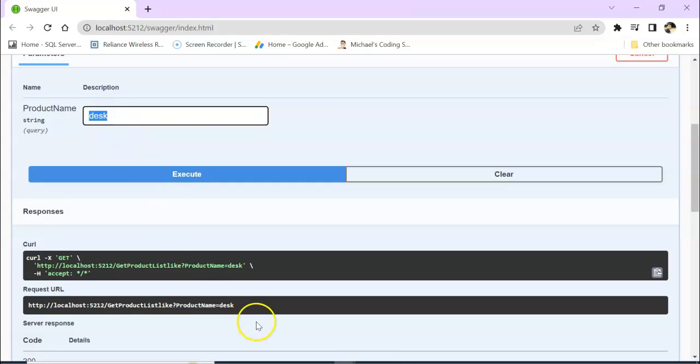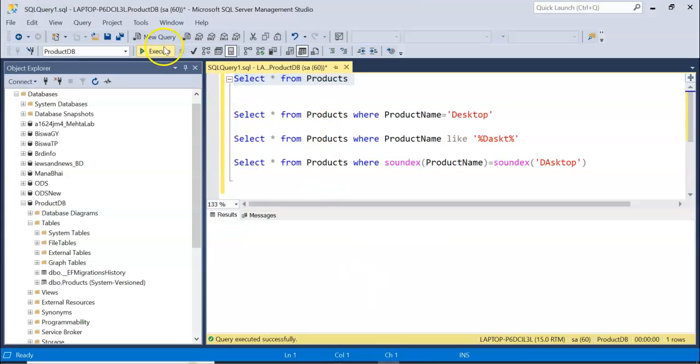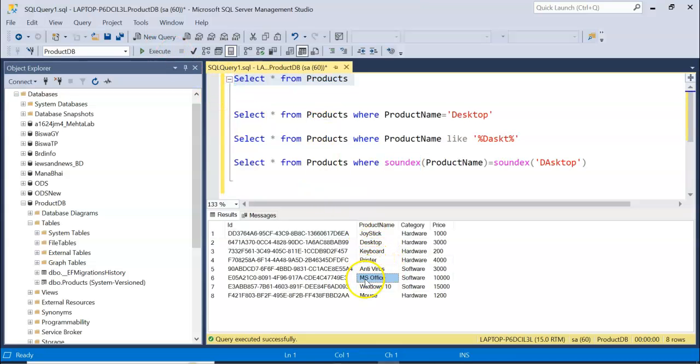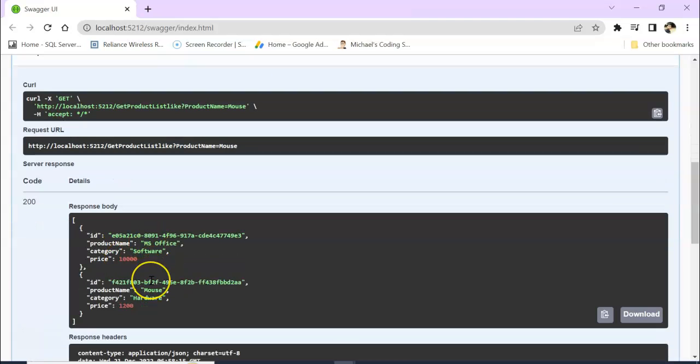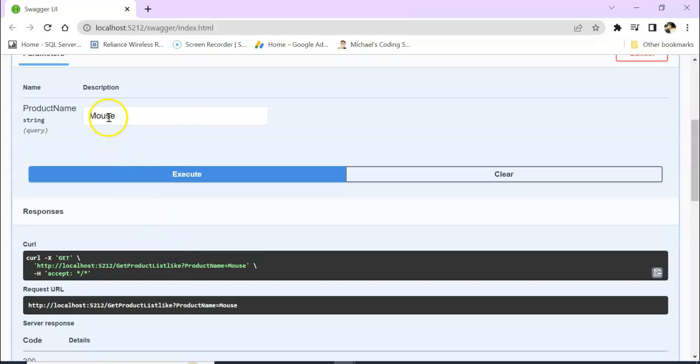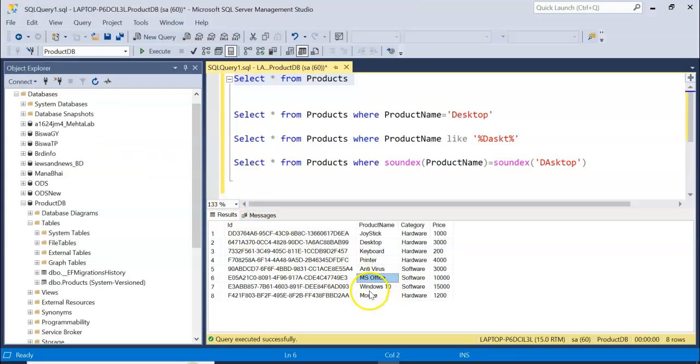If I give one more value, let's see what is in my things. If I give mouse, it will return the value, right? Because mouse sometimes sounds like MS Office. So I'm giving office, it is not taking from here.